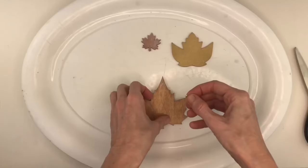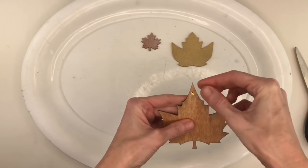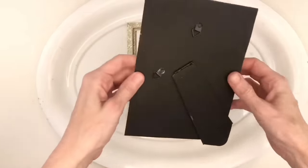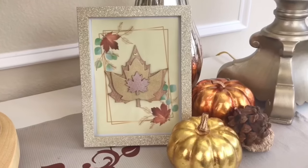However, there was one small problem. There was a hole in that wood leaf that just was bothering me and it needed to be covered up with something. So I used another one of those sparkles from the bling wrap. I put it right over the top and it fit perfectly and covered it right up. Once everything was all together, I put it back into my sparkly gold Dollar Tree frame, and now I have a beautiful piece of fall home decor.